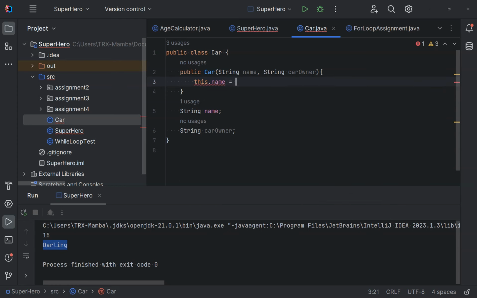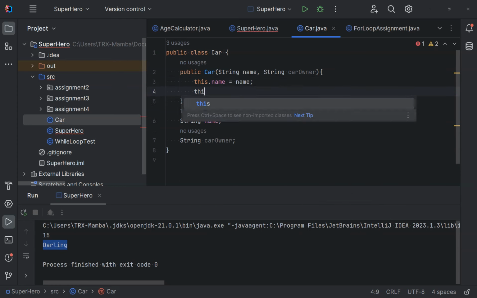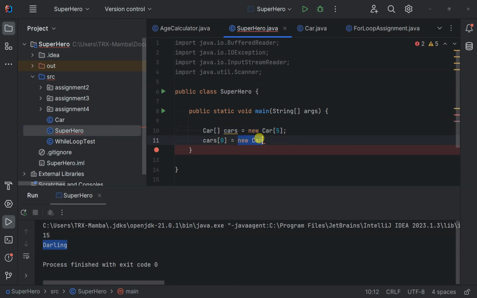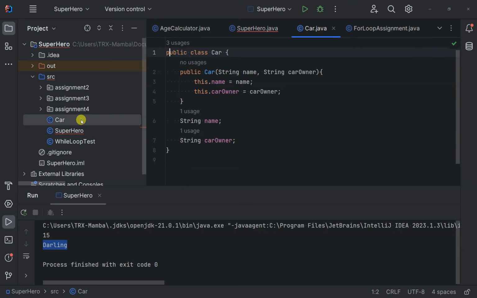So what this is doing is whenever I create a new instance of this object, and how do I create a new instance of this object is by using the word new. Anytime you use the word new, you're trying to create a new instance of an object, and I'm going to explain that in a minute. So I'm saying when I create a new instance of an object, with this method I can directly assign a name and a car owner to it.